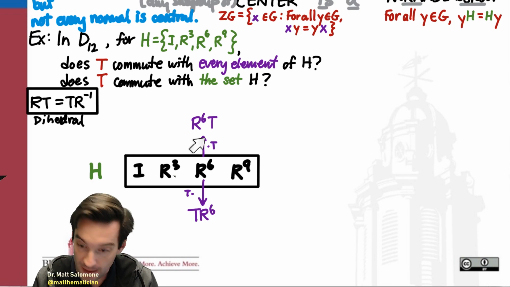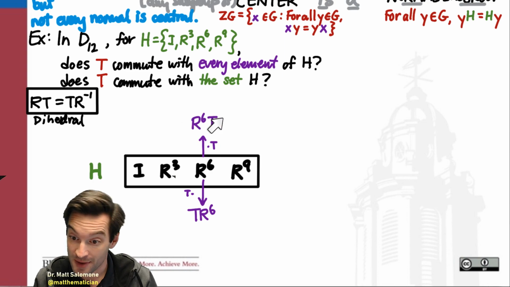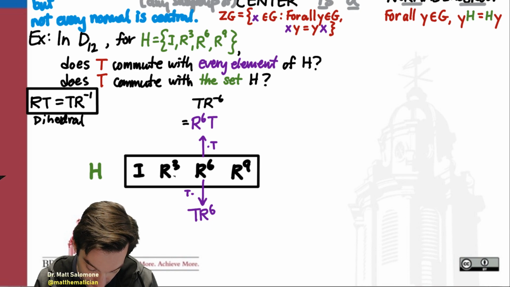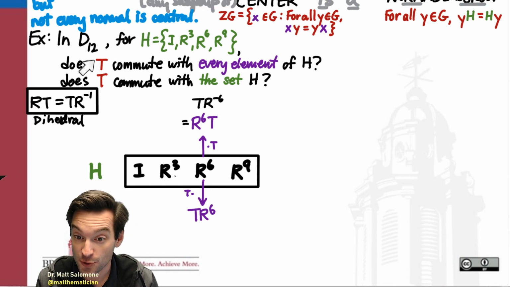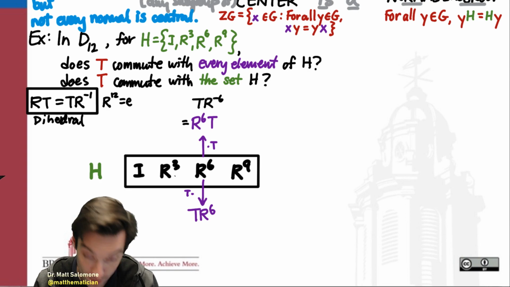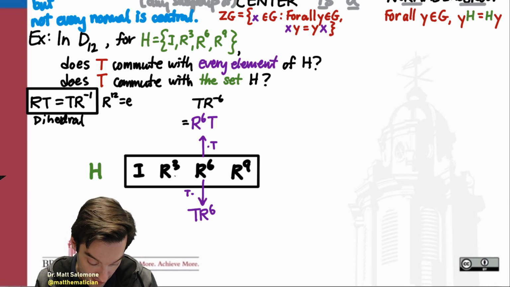And so what that allows me to do is leapfrog this T to the left side of all 6 of these R's. And every R that I leap past is going to trade into its own inverse. So R to the 6 times T ends up being the same thing as T times R to the minus 6. But what is R to the minus 6 in the dihedral group of the dodecagon? Because R to the 12th is equal to the identity, R is an element of order 12. That means, multiplying both sides of this relation by R to the minus 6, that R to the 6th is the same as R to the minus 6.